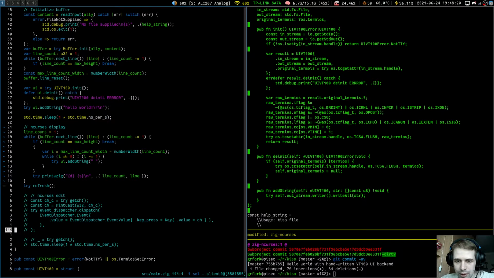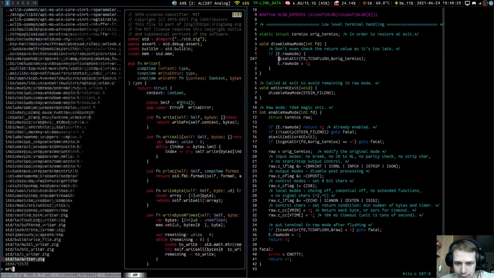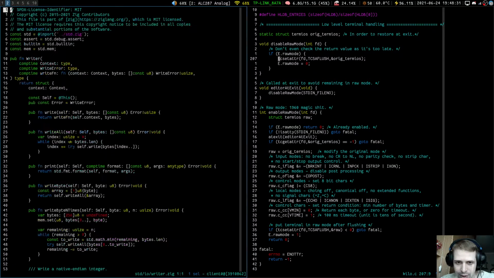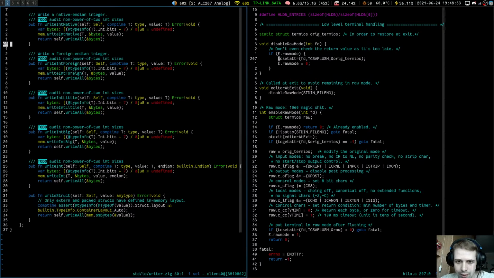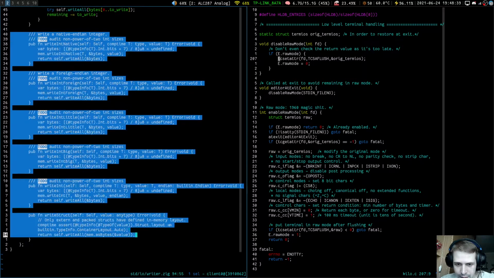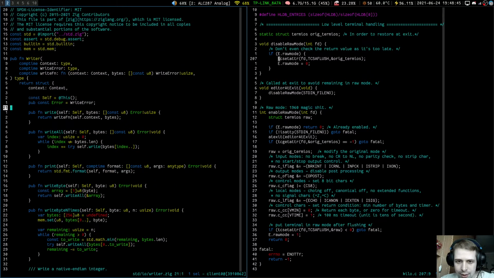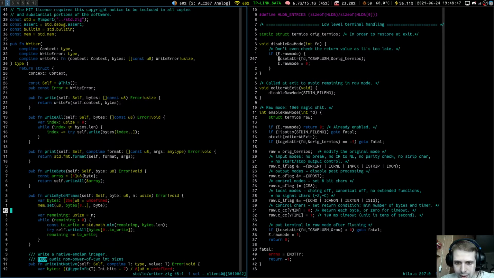And we can do it here, writer. And we can use everything from the writer interface, and it's quite a lot. Here's some native stuff. I still do not fully understand how it works, but there are some nice functions, like writeByteNTimes.